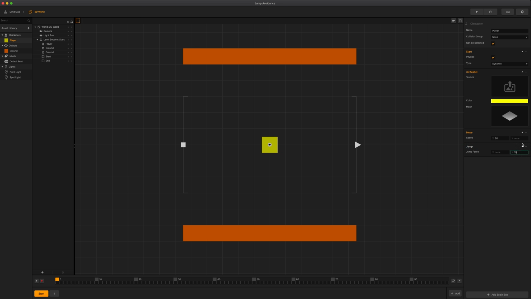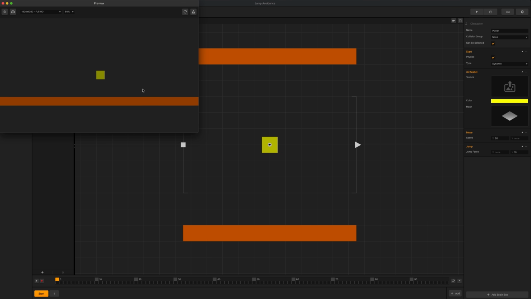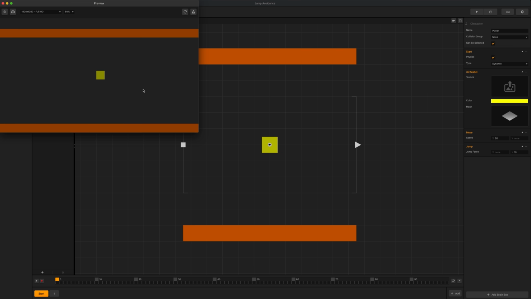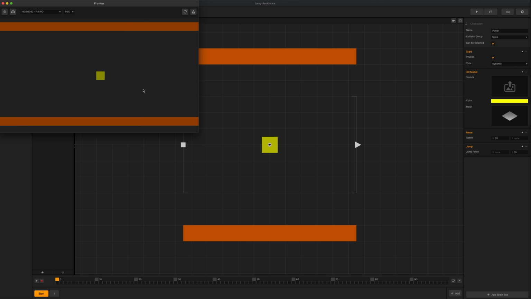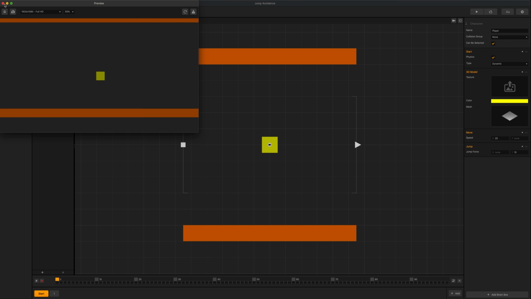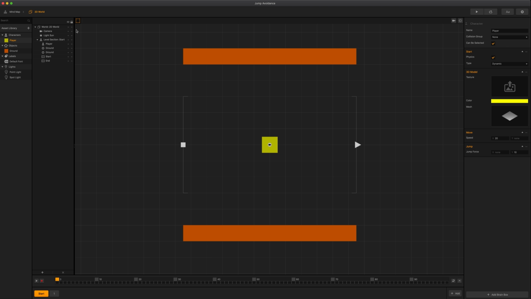Now let's go ahead and preview. Now you can see that our jumps are way smaller and it gives more weight to our asset. And it'll definitely make it more challenging for players to avoid the obstacles that we're about to add. Speaking of, now that we have jump and gravity out of the way, it's time to add our enemies.